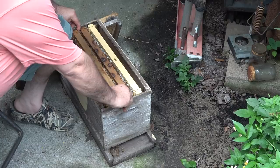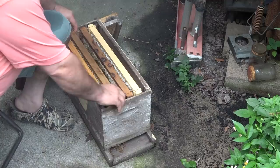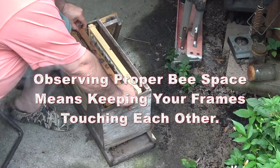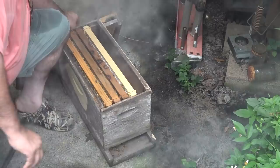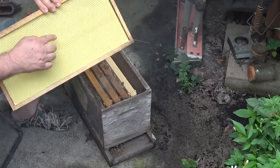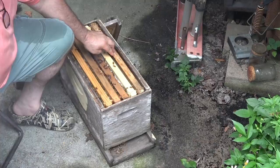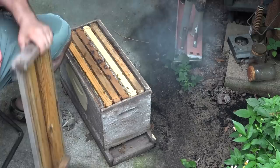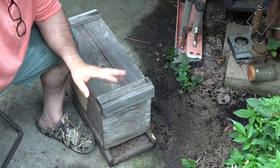So now we're going to go ahead and pull our frames back and let them touch. Always want to observe proper bee space — that space in between the comb sections is what we call bee space. Be careful you don't squish anybody. They really hadn't started drawing this last frame out too much yet, but I'm still going to give them another box. The rule of thumb is once they've drawn out about 80% of the frames in your box, it's time to add another box. Hope y'all enjoyed this little video — another one from JP the Bee Man. Y'all take care now, bye-bye.